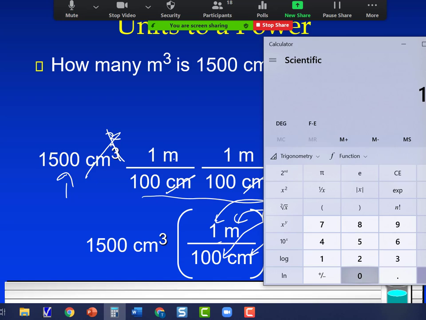So, 1,500 divided by 100, x to the y, cube. And you see up here in my display it says 1,500 divided by 100 cubed, and it gets me 0.0015, which is 1.5 times 10 to the minus third. So I had to cube the 100. Okay. So rather than writing it 3 times, write it once and put the cube on the outside.